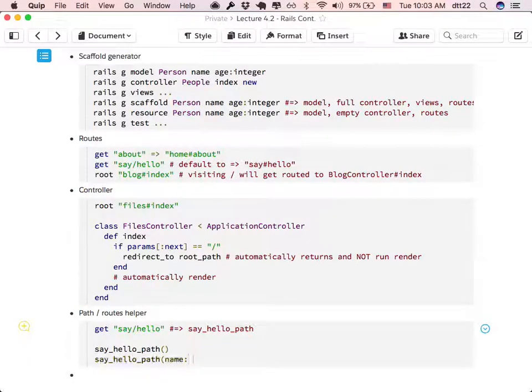So you can pass in a hash, and then this is the name that will get passed in the URL. So this one will create a string. This method, what string do you get back? /hello, right? /hello, go to school. Okay?